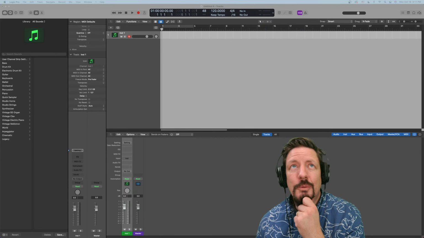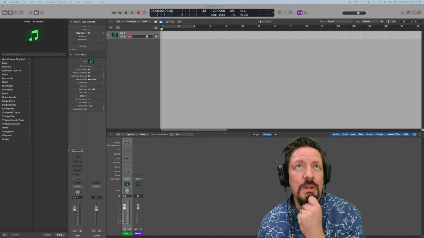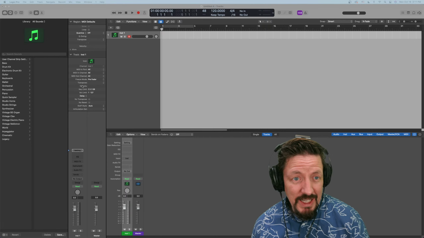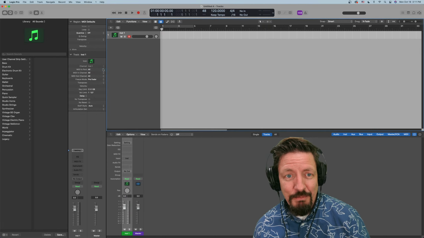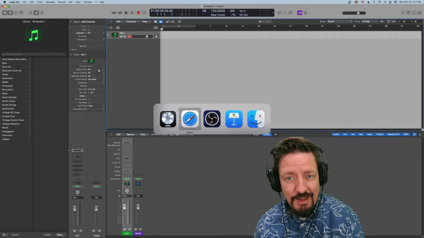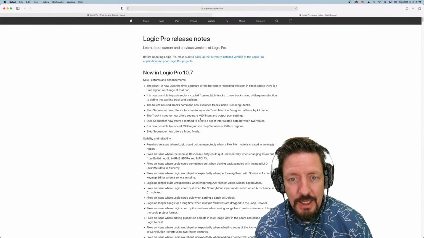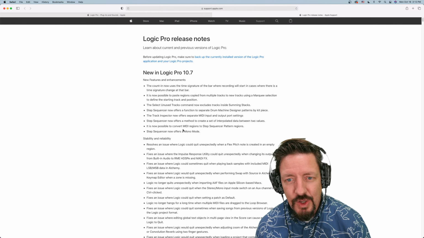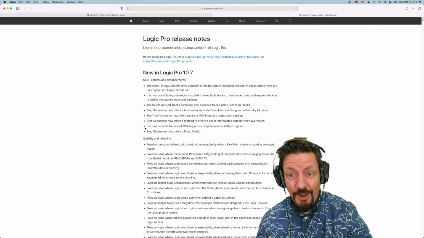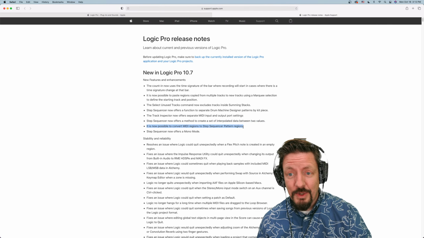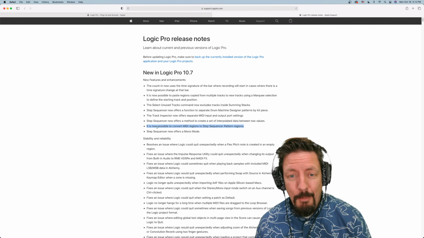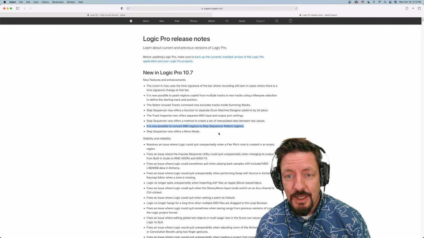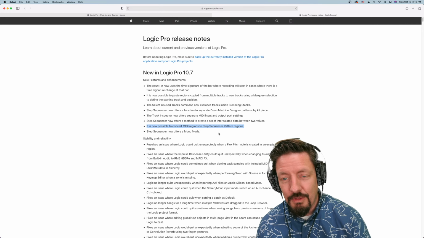Okay, so hold on, I'm going back. I'm just looking at my stream, making sure everything's cool. Okay, cool. So biggest news ever, MIDI input selection on a per-track basis. I didn't even know that was going to be in this, and that's amazing. Step Sequencer now offers a mono mode. Okay, cool. But that last thing, dude. And this thing right here is also huge. It's now possible to convert MIDI regions to Step Sequencer pattern regions.